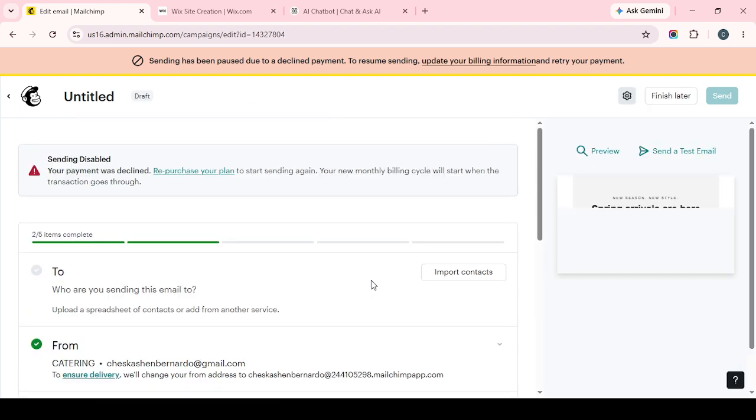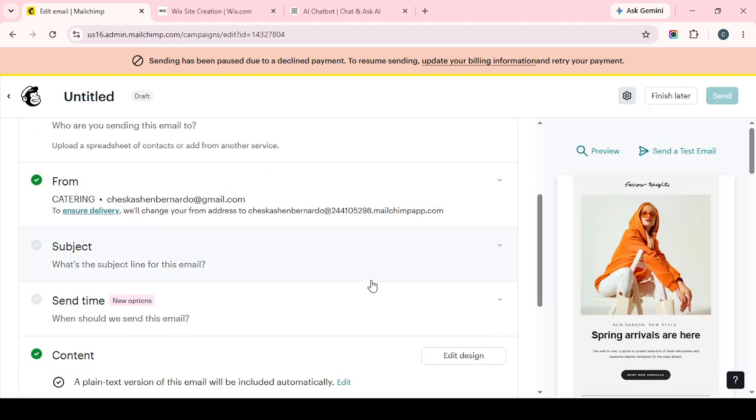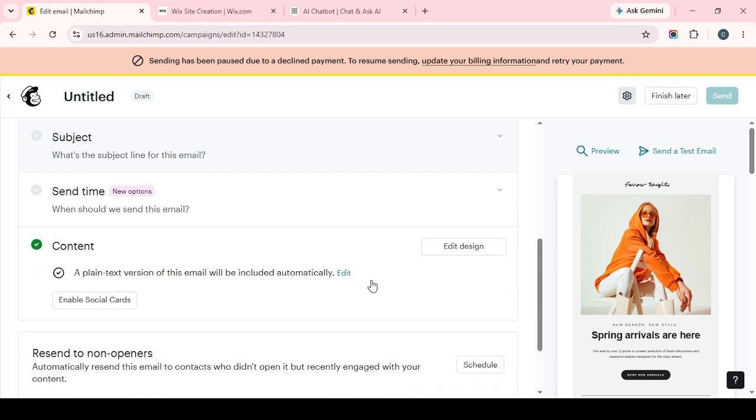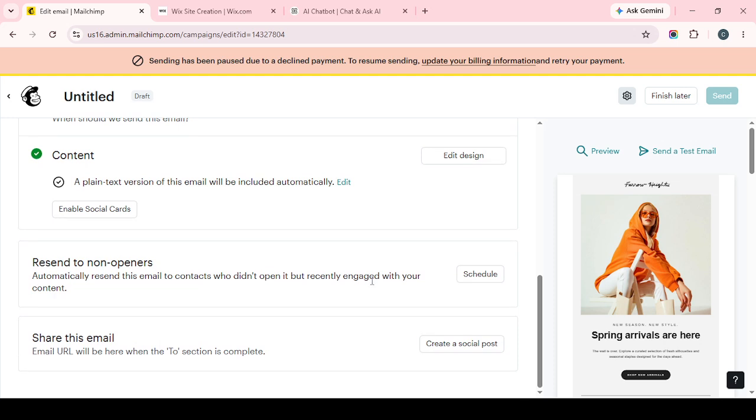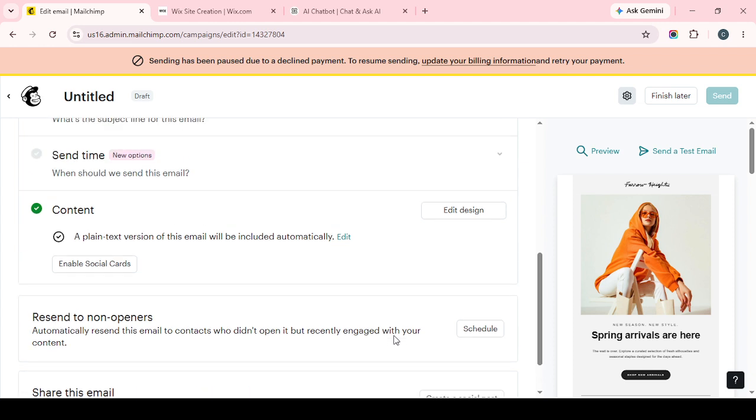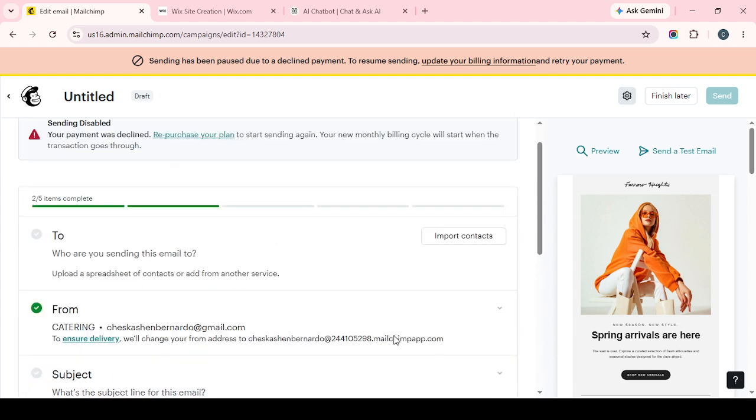Once that is set, move to the top of the browser page and click the preview drop-down menu toggle icon. From there, choose Mobile View. This allows you to see how your newsletter will actually appear on a phone-sized screen, which is where many subscribers are likely to read it. Previewing in mobile mode is one of the easiest ways to catch layout issues before sending your email.